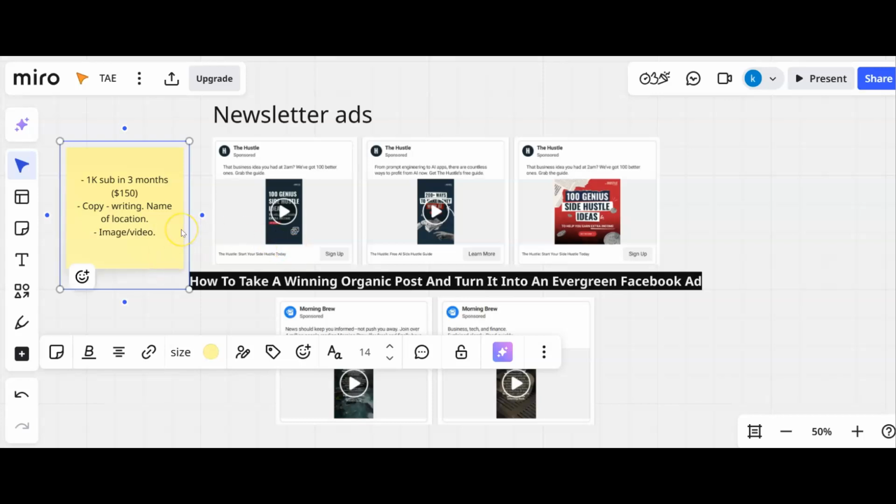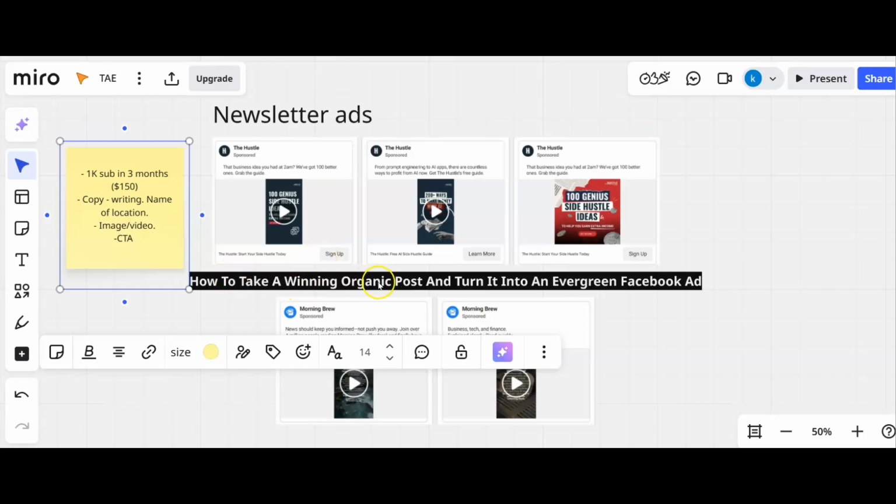The next thing we're going to need is a very simple CTA. And the CTA is the call to action. So if you look down the bottom here of this image, it says The Hustle, start your side hustle today and sign up. And this is the call to action. So we're just going to write something here very relevant to the people that live in our local area so that they go ahead and click this button, sign up. We get their information and then we can add them to our newsletter. And that's all we are doing.